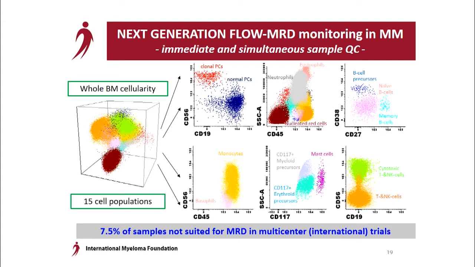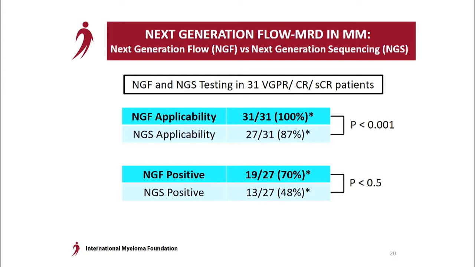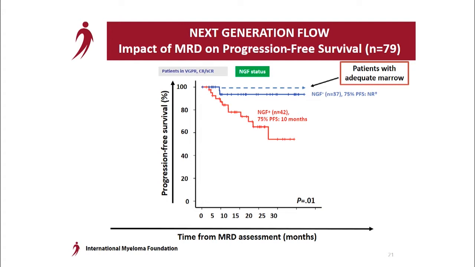One can also use the NGS very easily for the MRD testing, but this is an extra piece which is currently of quite a bit of interest. We've done a direct comparison here recently between those two methods. The other thing is that with the NGF, you actually do get information on all the patients. And actually the NGF method is slightly more sensitive. If you are negative by NGS, the sequencing, or the flow methods, you have very, very good progression-free survival. So this is the backdrop to what we have.